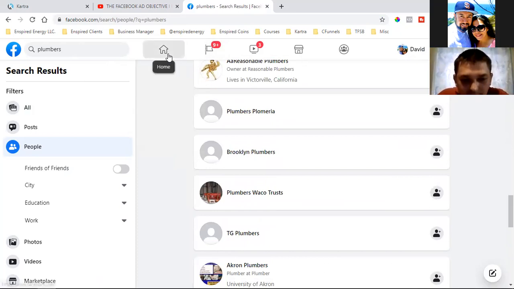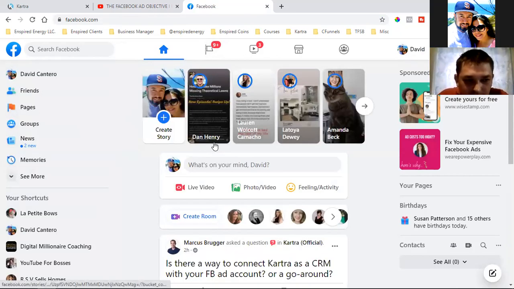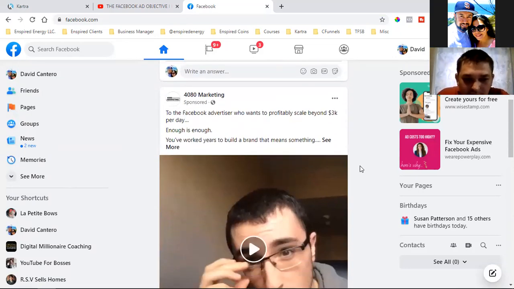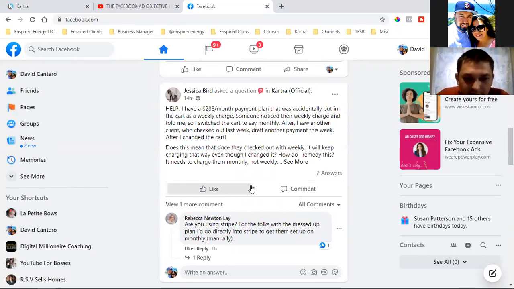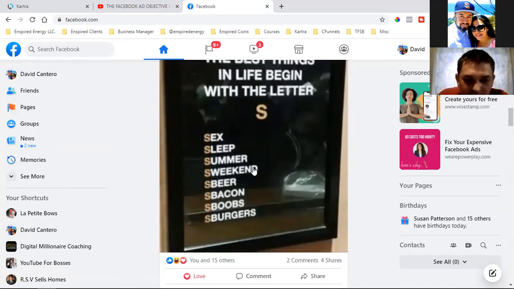And then what I would also do real quick before I let you go is, here's how you have to approach it. You have to approach it as a genuine person. You have to actually become friends with them. So as you request everyone in your niche, start clicking like. Start commenting. Before, don't comment anything about business. Comment something, make them feel good about this post.